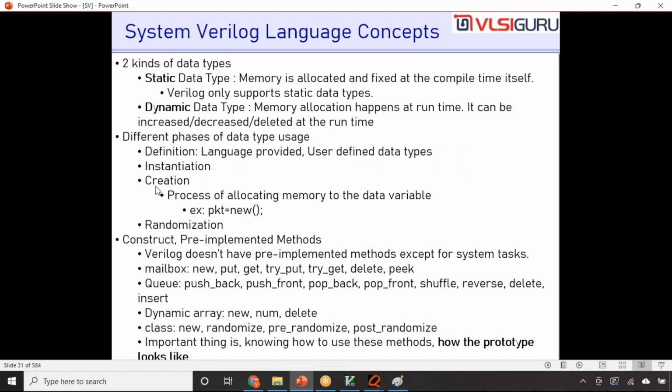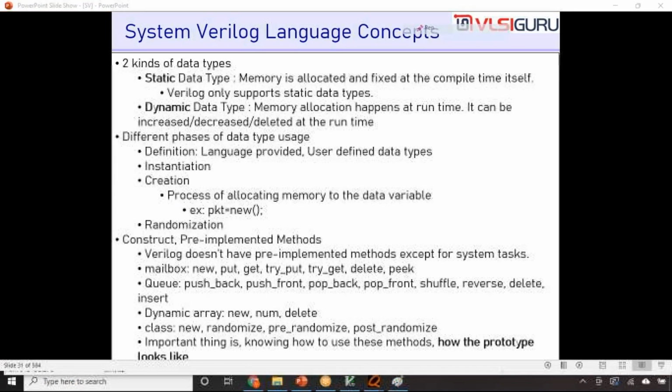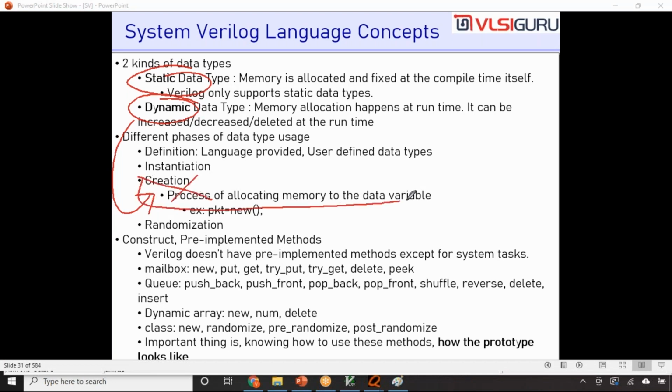Now, the third stage is called creation, where we allocate memory to a data variable. This is where static data types and dynamic data types differ. For static data types, this is not required, because memory automatically gets allocated for them.